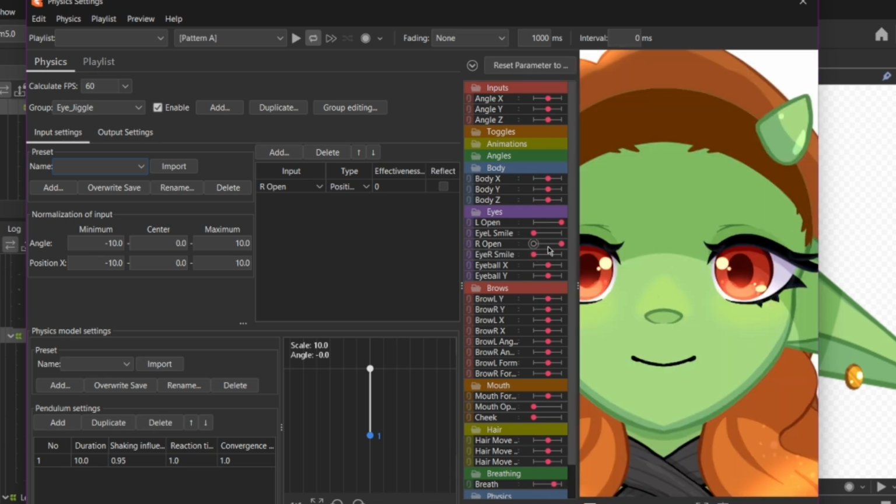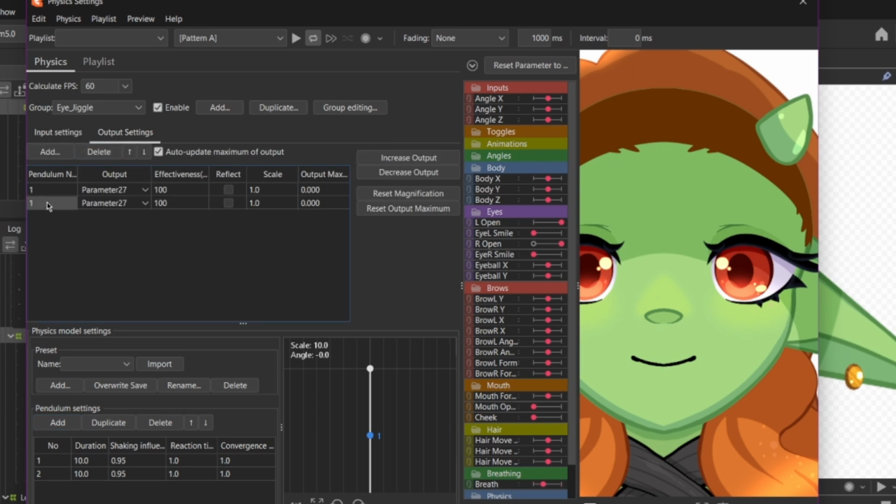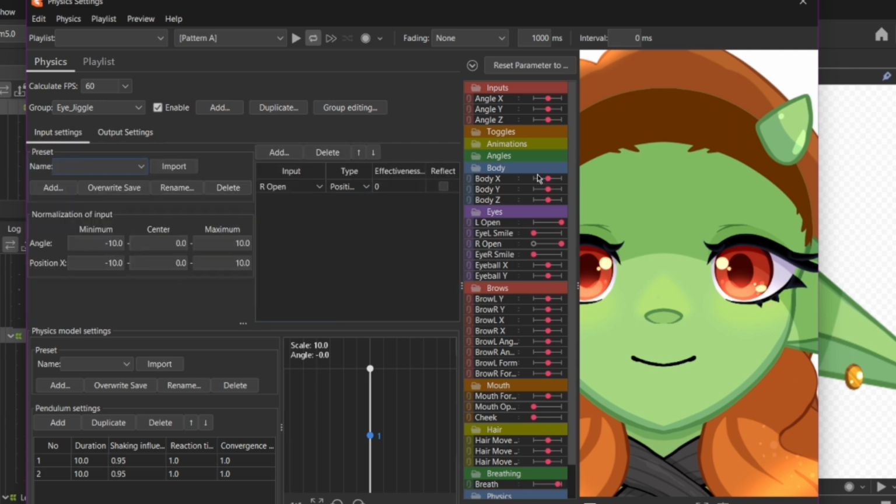Then I want to add another pendulum for both of the outputs, make sure that they are aligned. I'm then going to make sure that the effectiveness for this one, you can only ever go up to 100 per thing.